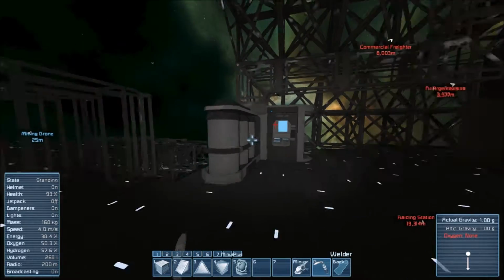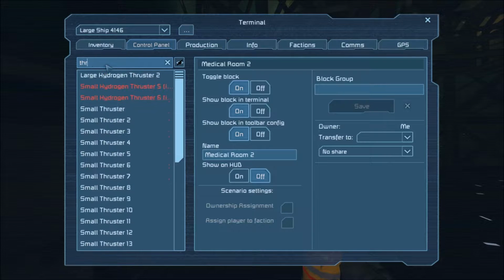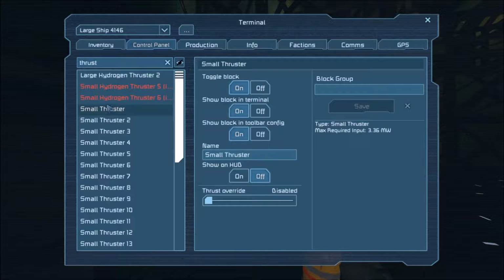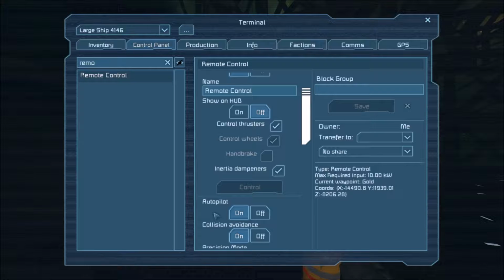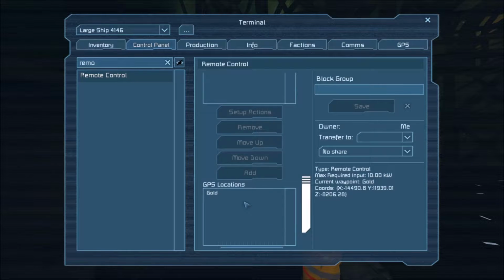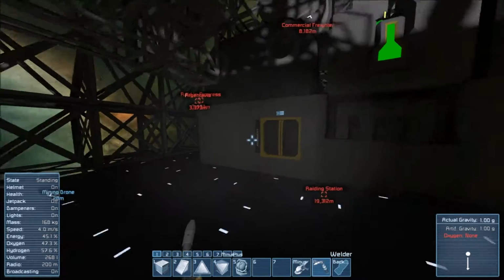Should have plenty of power. That's not going to give me an access point. What happens if I turn this on? Doesn't look like anything. Okay. Autopilot is on, has the waypoint. I own this block. Can control the thrusters. Yeah, I'm going to just say that it doesn't have enough thrust.